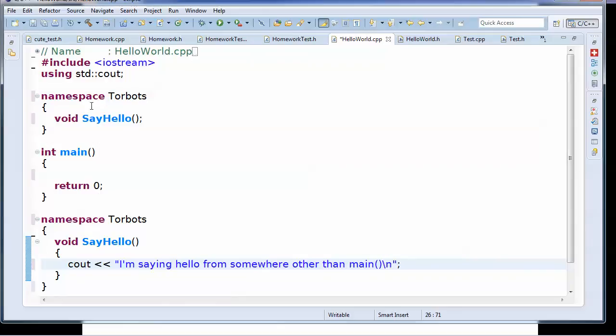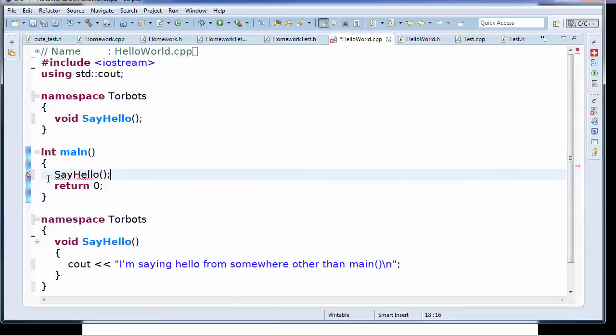So here's our declaration. The program is sort of interpreted from the top to the bottom, and there are better ways of doing this, but this is the first step. From the top, we're saying, hey, there's something called say hello, so that when we get here in main and we say hello, it doesn't go, what? I don't know what that is. We've told it it's a function that returns void and takes no parameters, and it can call it.